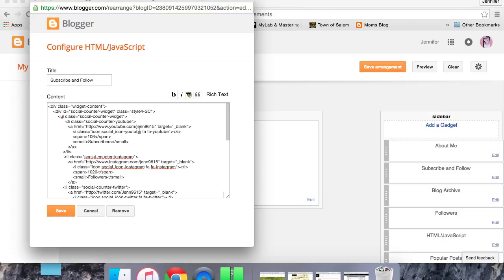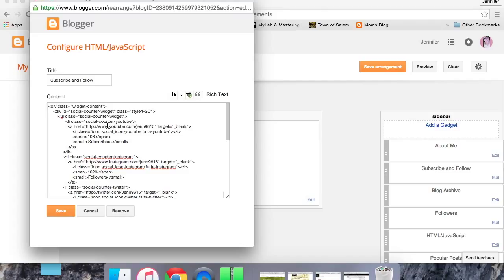But if you like the way mine looks, in that list form, it's just this weird code, and all you have to do is copy and paste this, which I'll put in the description box, and then change my website to yours, because it's really confusing. It's code. I don't know code. I don't understand it.